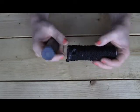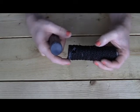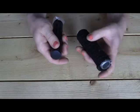Now, a couple things. When you do the bottoms, always make sure that it's screwed in and then you do it, but make sure there's some sort of gap. You can see this one has a gap and there's a break right here in the macrame so I can unscrew it and screw it back together.